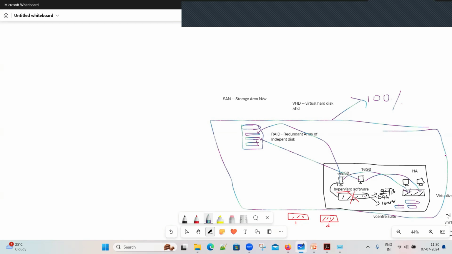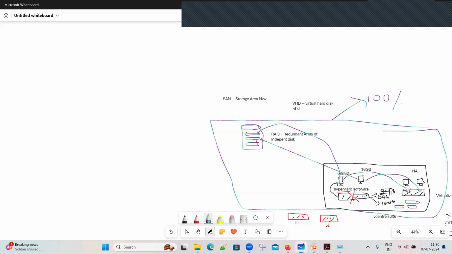Maybe I can buy half of them and manage. The scalability problem is also reduced. Let us say this particular virtual machine has reached the maximum capacity. Your cluster application, which is the vCenter suite, will eventually move it from one physical server to the next physical server where it can provide sufficient resources.